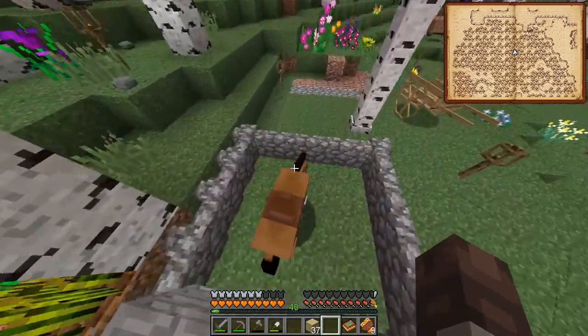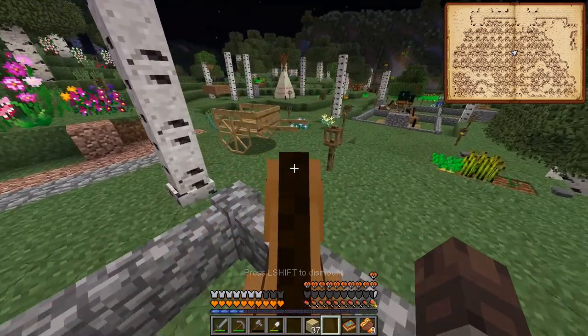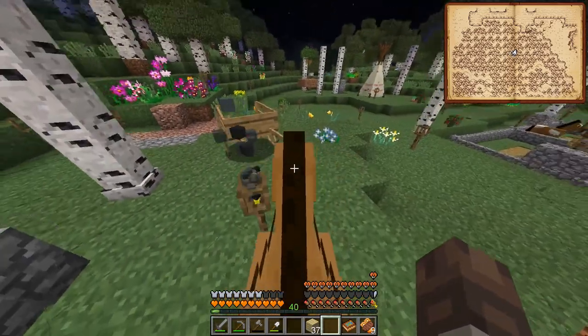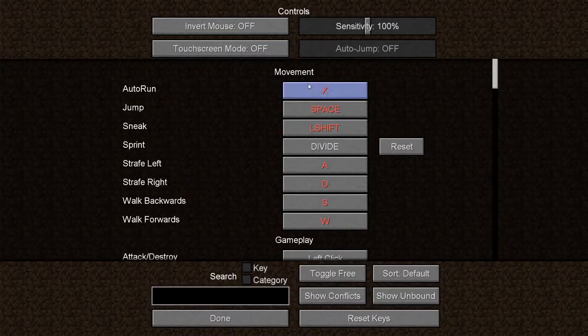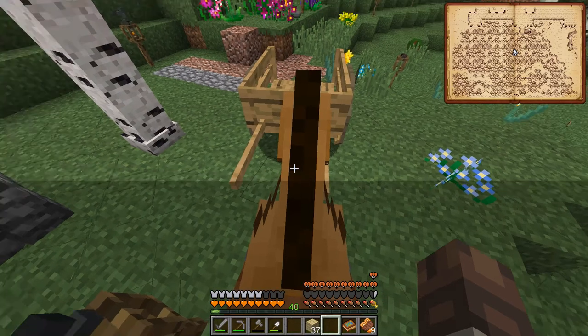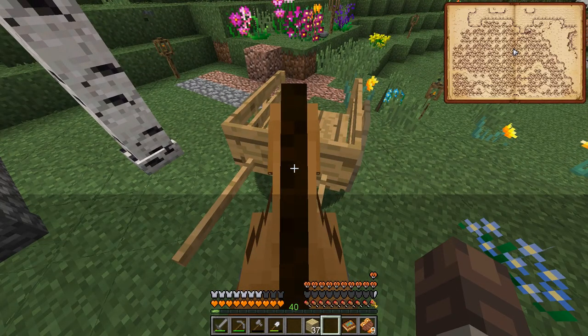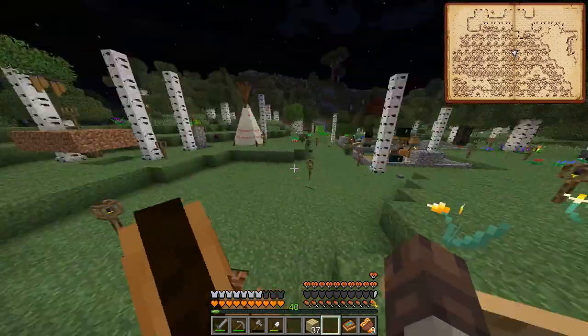Let me see if I can get on him here. I guess I could dent through the fence. Okay, jump higher. There we go. There is a key for it. Let me check what it is here. Ah, here we go. Okay, so it's bound to R, but let's change it to anything else. Semicolon isn't taking. Semicolon is. So if we do semicolon with the horse near the cart, it is now attached to the horse.